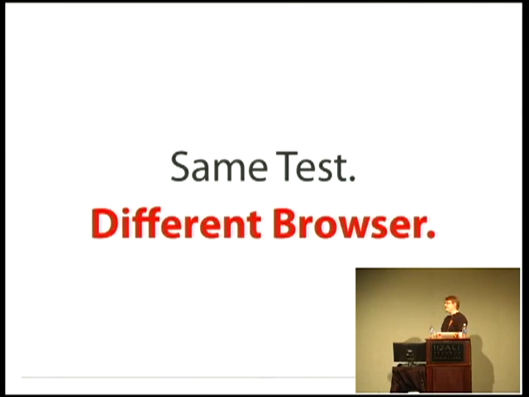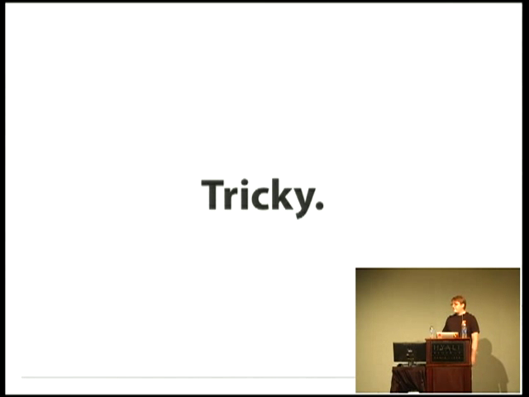So the goal here is, let's write the test once, let's make it robust, and let's run it in a different browser. And if that worked, this would be a beautiful world. But it really doesn't work that way. It's close. It's very tricky. And the reason it's tricky is very complicated. So let's dig into it.